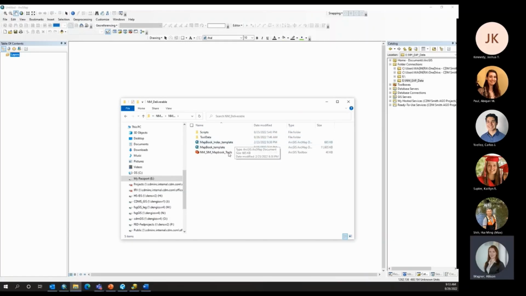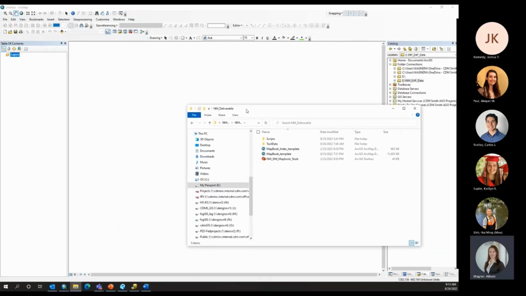We've got these files right here, two template map documents for ArcMap, and then a toolbox as well. If we go further into the file structure, we've got some scripts written up, the six tools that we'll be running, and some additional base data and templates. These all get used by the tool. Probably best if you keep them where they're stored within this NM deliverable folder, and don't change the folder structure, because the tools do require pulling on different things and they know where they're stored right now.